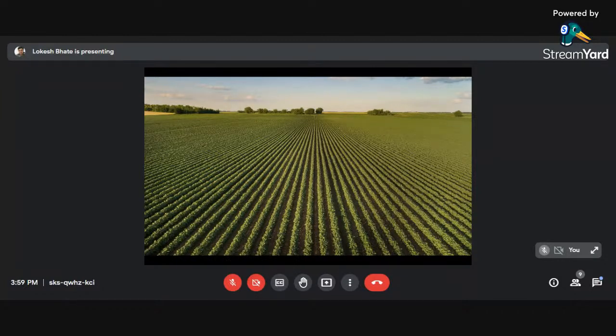Let's try to put this into context. An average US farm is around 500 acres, right? But there are many large corporations that have hundreds of thousands, like lakhs and lakhs of acres in their farm. Now let's think, if we do traditional farming, in an acre, for example, you are putting 600 seeds. Whereas if you do the right spacing, if you can control that, you can put, say, 1,000 seeds, right? And now you just multiply that by 500 acres or thousands of acres. Even with 500 acres, you are putting close to 2 lakh fewer seeds into the ground, right?